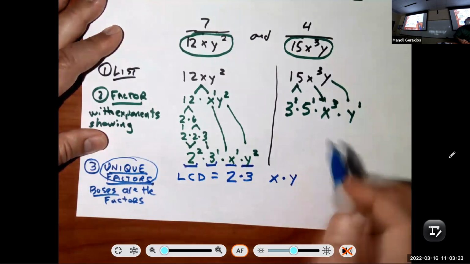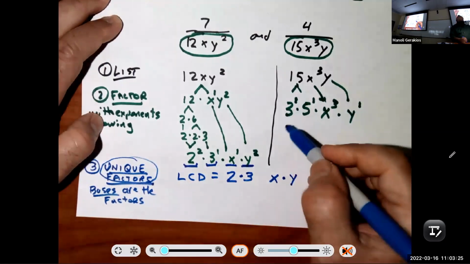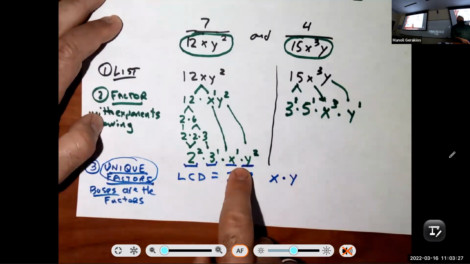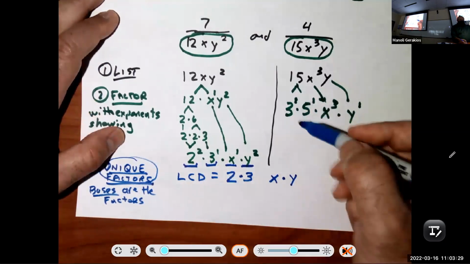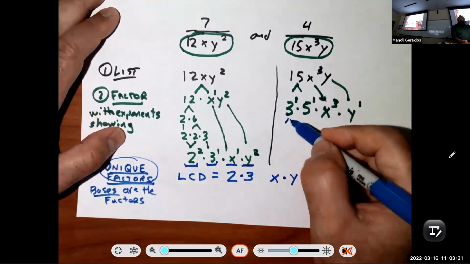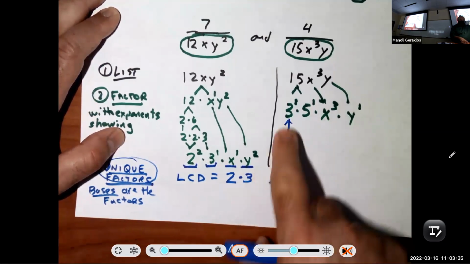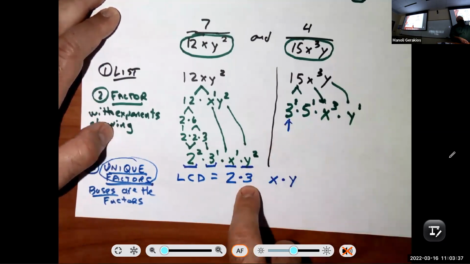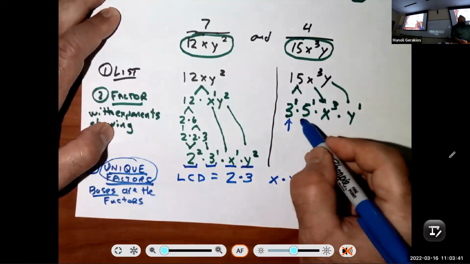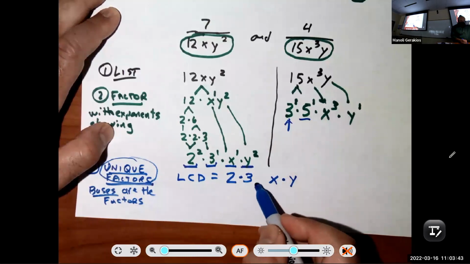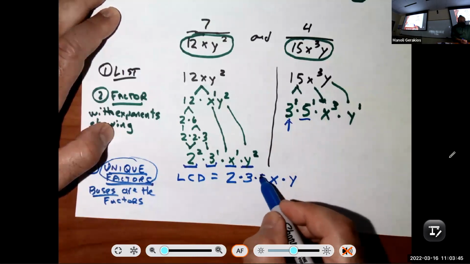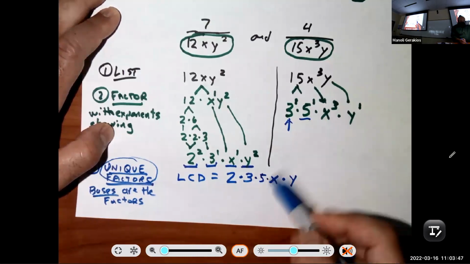Then I hop over here. Look, see, it's because we have one of everything from this first factor tree. What about this factor tree? Are 3's already in here? Look, see that? So I don't put another 3 in. 3's are already represented. See what I'm doing? And then 5's, are 5's in here yet? No, here's where I throw the 5 in. I just left room because I could see it coming.